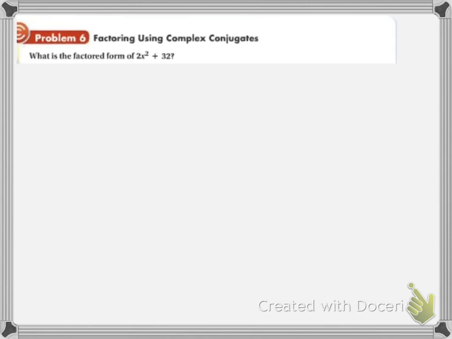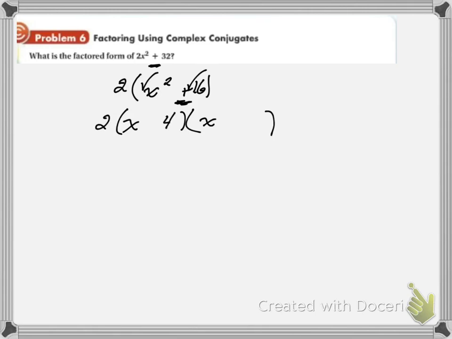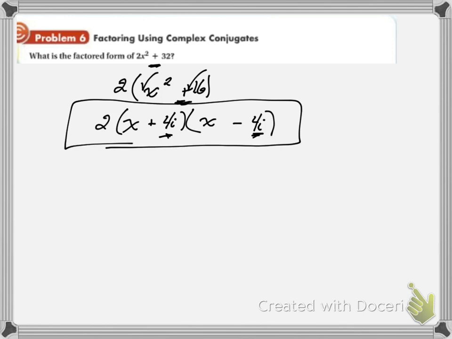Now, a couple days ago, we talked about not being able to factor the sum of squares. Well, it's kind of true, but it's kind of not true at the same time. So when I'm doing this, again, pull the GCF out, that's 2. You end up with x squared plus 16. And this right away should be, well, I can't factor. Well, you can't factor in the world of real numbers, but you can in the world of complex numbers. So again, perfect square, let's take the square root. That's 2 on the outside. The square root of x squared is x. And because it's a plus 16, I need to make that back number 4i. Again, opposite signs. That works because when you do the inside, xi and negative 4ix, it's going to give you 0x. Then when you multiply these together, you get negative 16i squared, which then turns to positive 16. So that's how you go ahead and factor a sum of perfect squares.